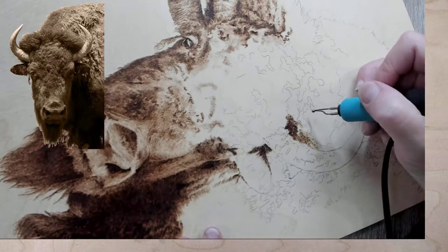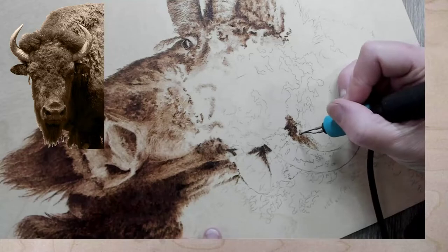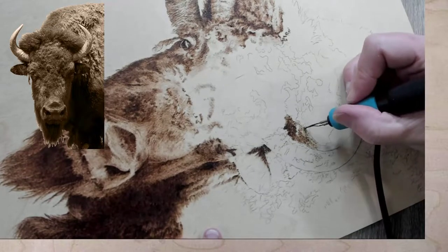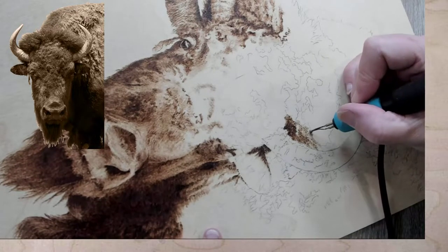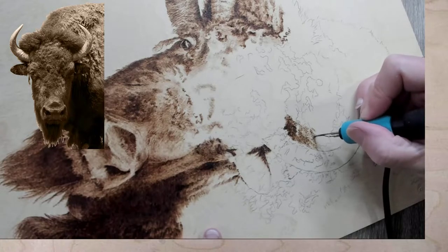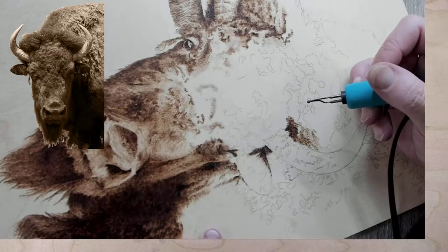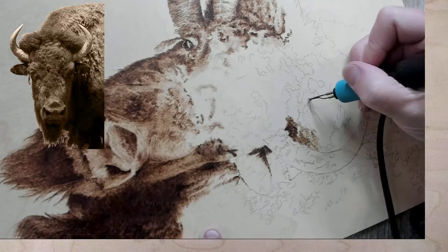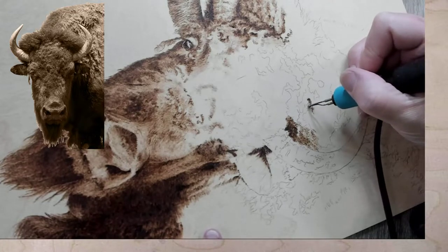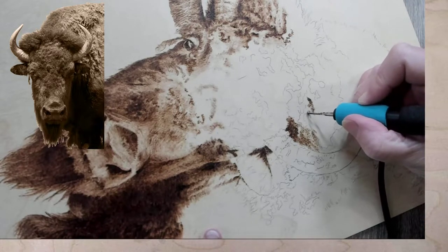So should I keep the hay in here? Because I think some of the lines I might have put in as hay. I don't know. Because he was laying down eating, or he was eating, and then he was laying down, and then he got up. I think it's about the buff glue, though. I think the hay is distracting for me. Okay, I think that means then I need to remove the leaf, because I don't think the leaf will make as much sense if it's by itself. Yeah. Barrel says it's Jimi Hendrix's stylist.